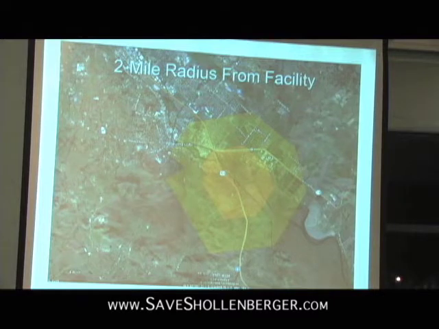this is my estimate of what a 2-mile radius around the facility would look like. Someone described it as Pac-Man. I was bending it based on an early version of what the facility looked like. But with a 2-mile radius, we're now covering the new KB Homes and Lennar homes that are there. You cover the park, and it extends out to where the Montessori school is. So now we've identified specific sensitive receptors that a further evaluation needs to be performed on.